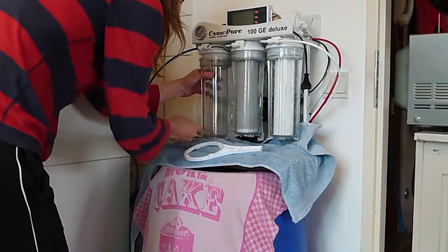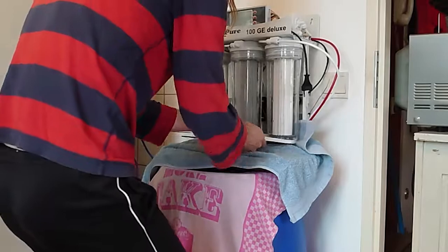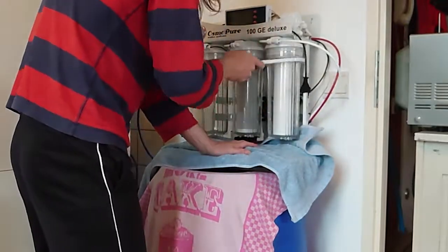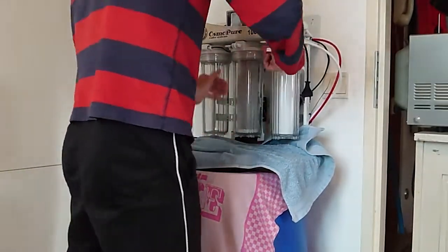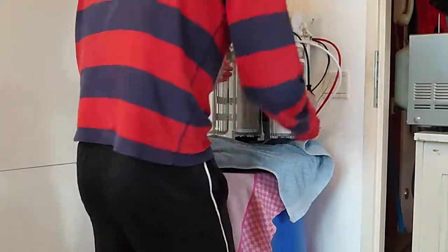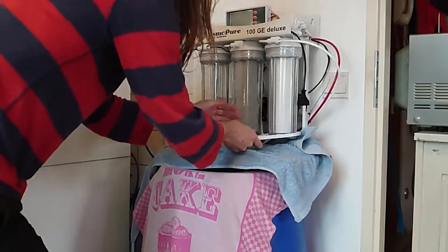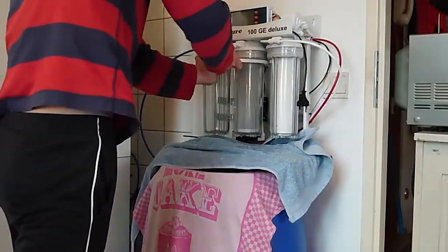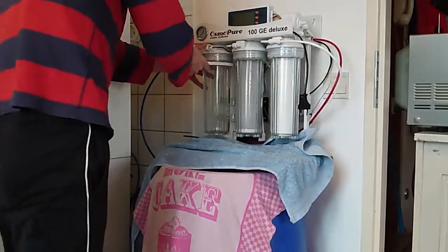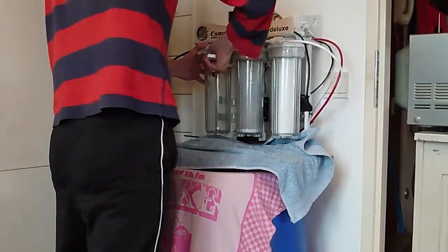As you can see, this one is a resin filter, but it's still empty now, because I want to check my stone without resin. Sounds like a penguin. Okay. Have to tighten them up good, but don't overdo it, because you can break things.